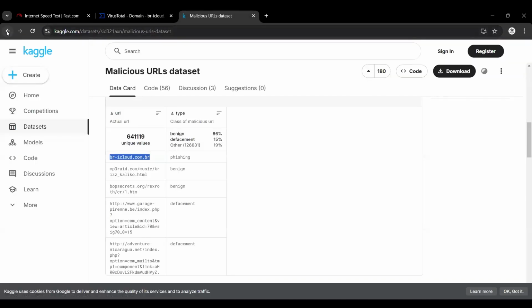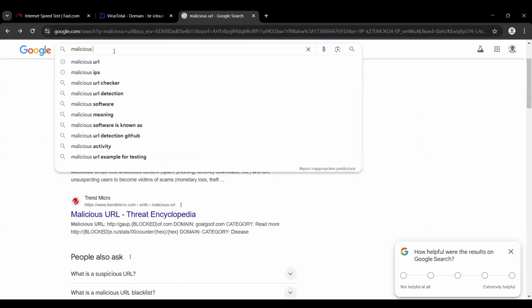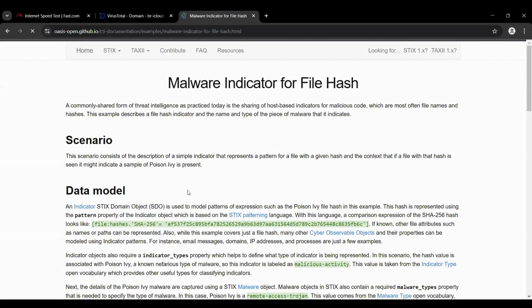So we'll go back and open a file hash. Just we will open any file hash.